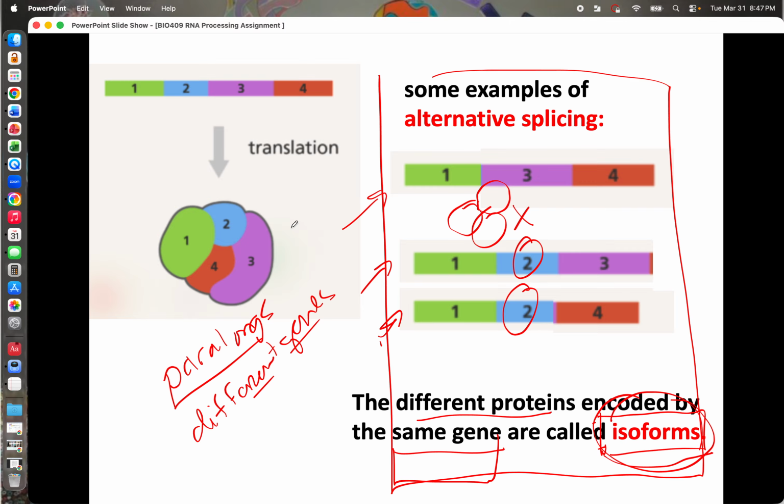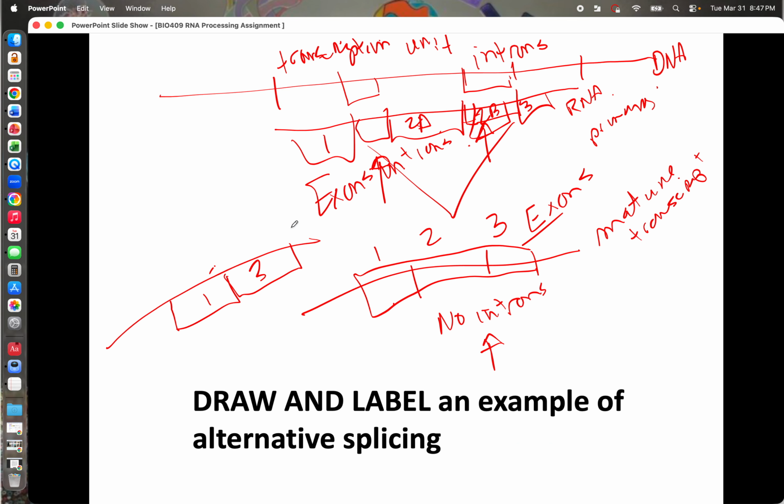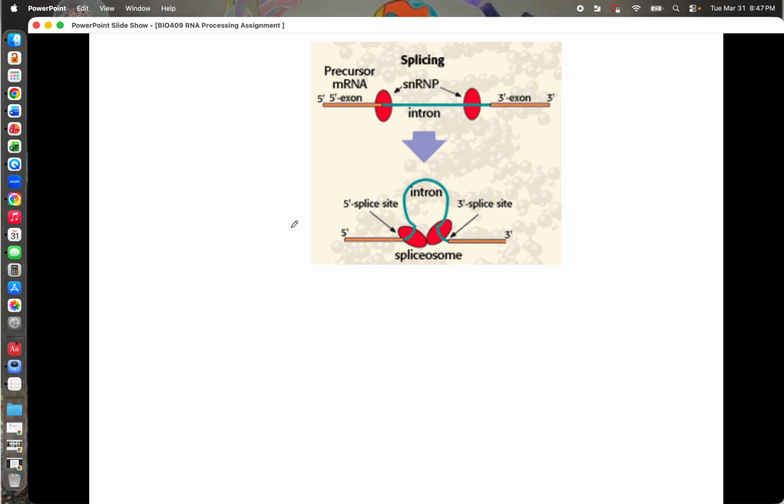We don't have a lot more genes than those do, and the genes we have are often an example of, oh, there's one of those in a simple worm, and then it gets duplicated. It's a gene family, and then another way of providing variability of similar functions would be alternative splicing. That happens a lot, and we just need to know that it's part of RNA processing, that it's regulated. It happens inside the nucleus. What comes out of the nucleus is alternatively spliced products that are regulated and specific for certain proteins. So draw and label an example of that, so we're familiar with that, okay?